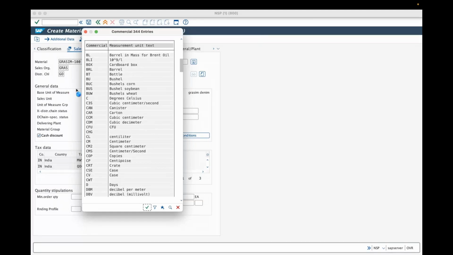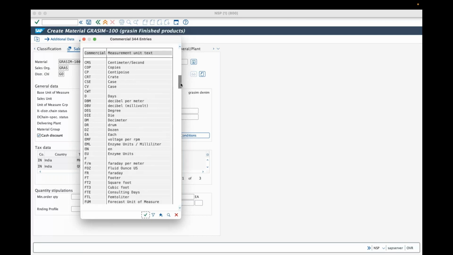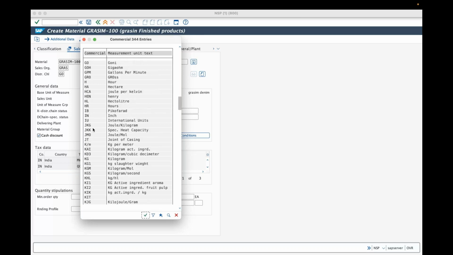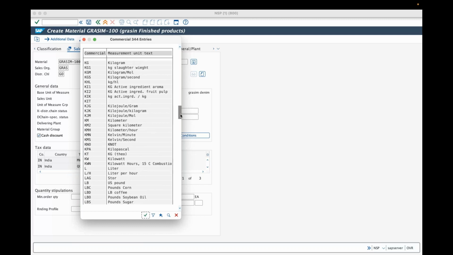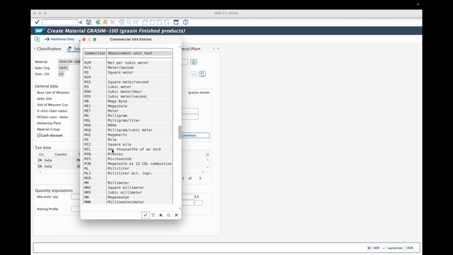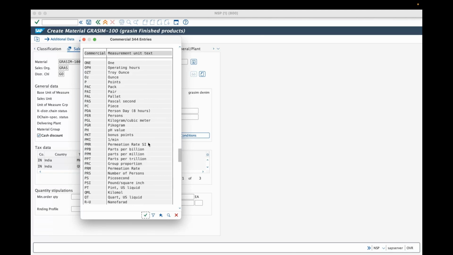Sales, it's a single. So each is a single. So you name a mode of measurements we have. I give each. Sorry, pieces I mean to say. PC.